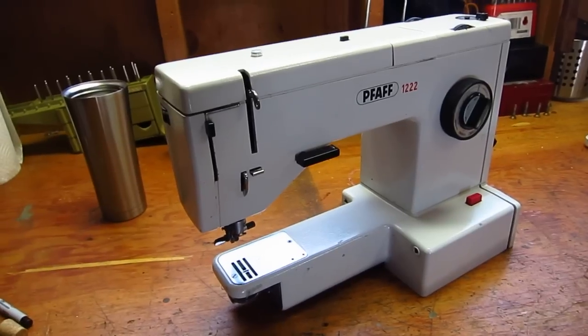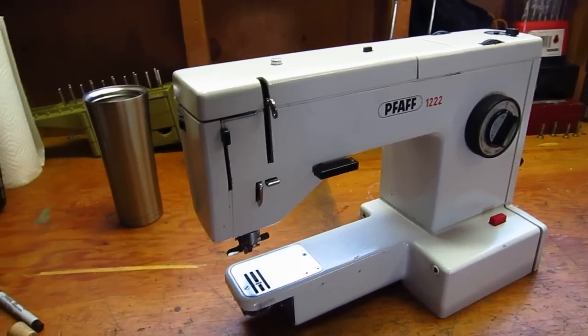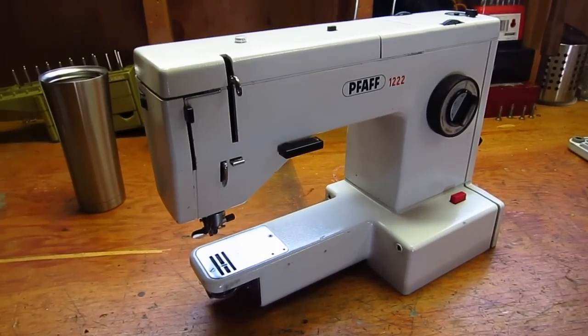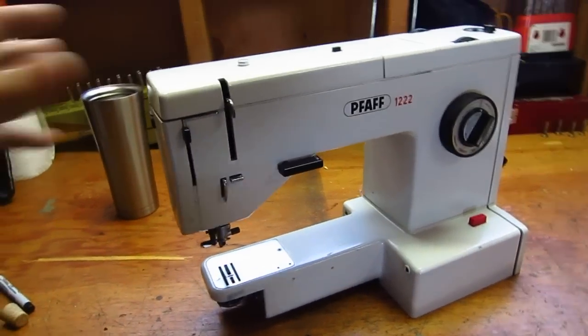It's an effective fix. It doesn't require a whole lot of tools. Well, a drill press and a tap set, but you can buy those fairly inexpensively. It's worth it for the repair, saving the machine basically. So let me show you what I did.